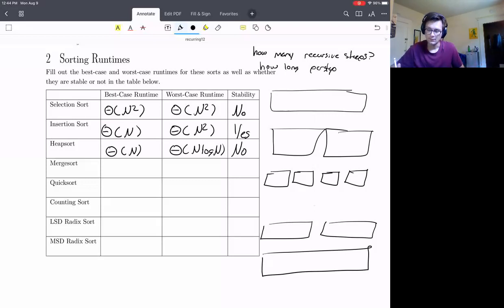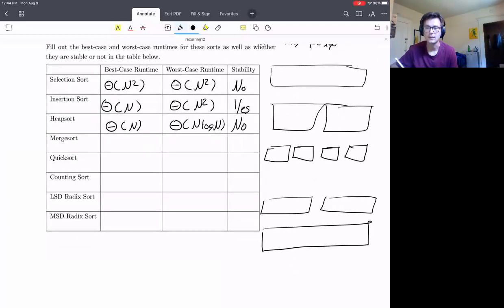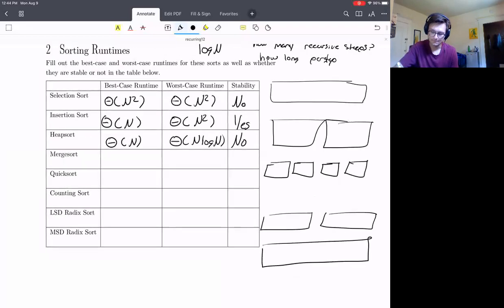Okay, so how many recursive steps? Hopefully you can tell that there are going to be log n of them. Why is it log n? Because we're splitting our array up in half every time, right? You could actually think of this as kind of 2 log n because we split our array up every time and then recombine it together, but 2 log n is of course just log n. So that's how many steps there are. And then the question is, how long does it take to do each step? How long does it take to combine 2 arrays that are already sorted? And the answer to that is just going to be n.